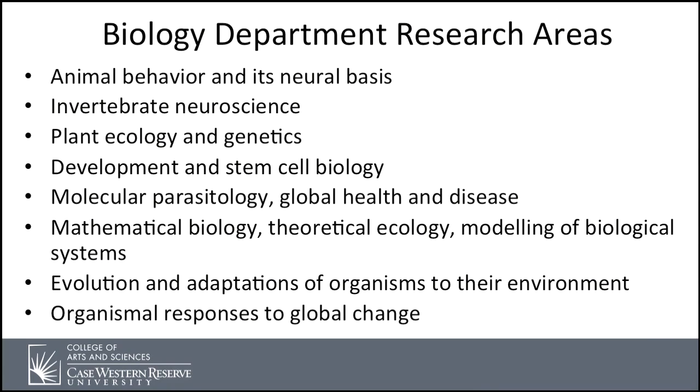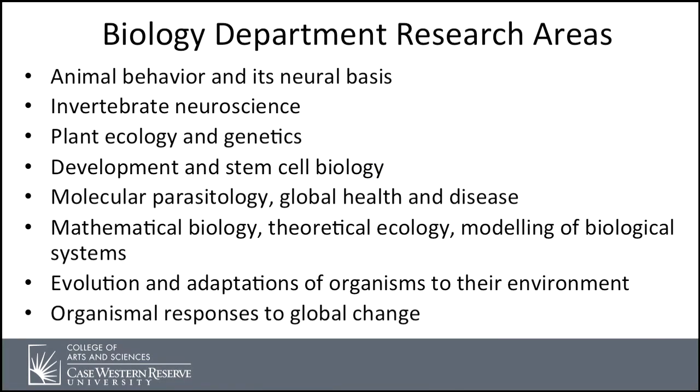There's a number of labs in our department that are studying plant ecology, community ecology, and the genetics of plants as well. So everything from gene level of organization of plants all the way up to community level organization is available in the department. There's a strong and historical commitment to stem cell biology. There's at least 2 or 3 really important labs in our department who are studying development and control of stem cells. One of these is studying parasitology and cracking the genome of some really important parasitic worms that are actually number 2 behind malaria in human disease on our planet.